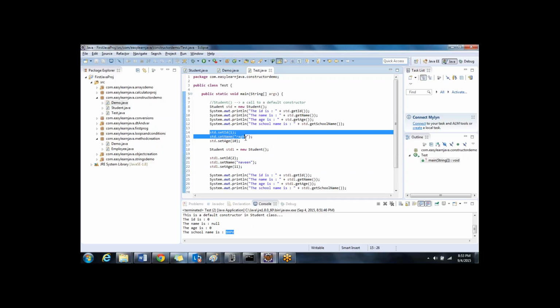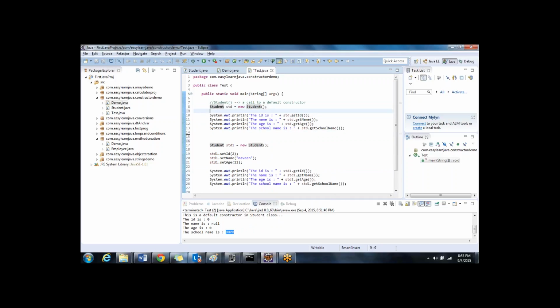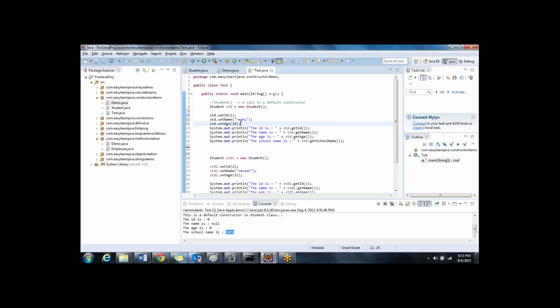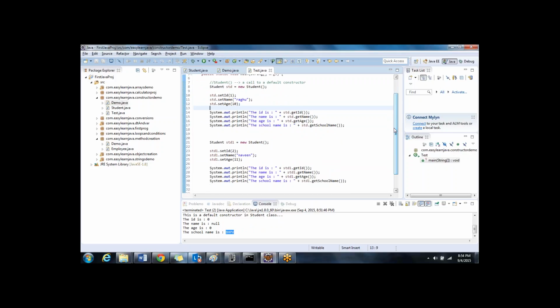Now just notice here, in this current context I've created two objects and I'm setting only three parameters: ID, name, age. Okay, I'm not setting school name anywhere, but still the constructor is setting a value for me.